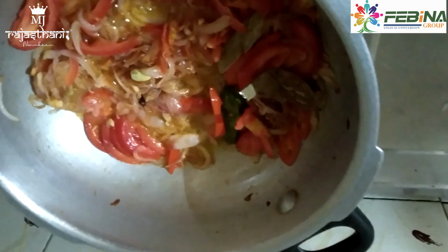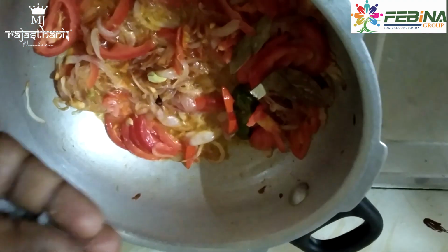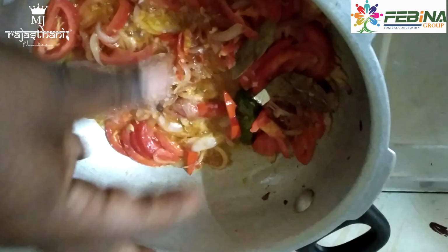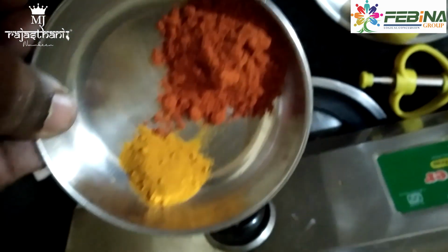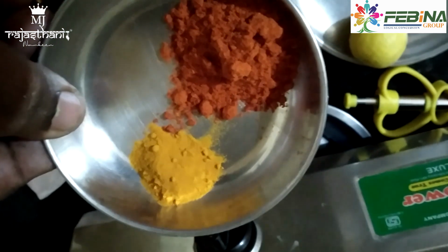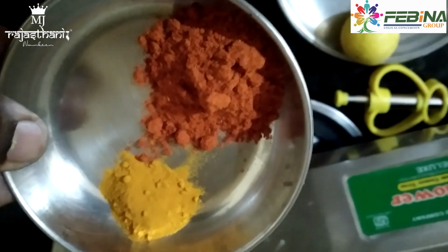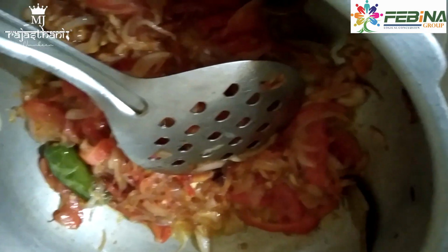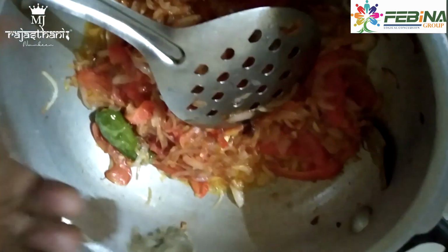I forgot to tell three more ingredients. One is salt. I'm going to add a little bit to fry, to make it cook fast. And another two are turmeric powder and red chili powder: quarter teaspoon of turmeric powder and 1 tablespoon of red chili powder for spiciness. The tomato is quickly fried, and now we add 2 tablespoons of ginger onion garlic paste.